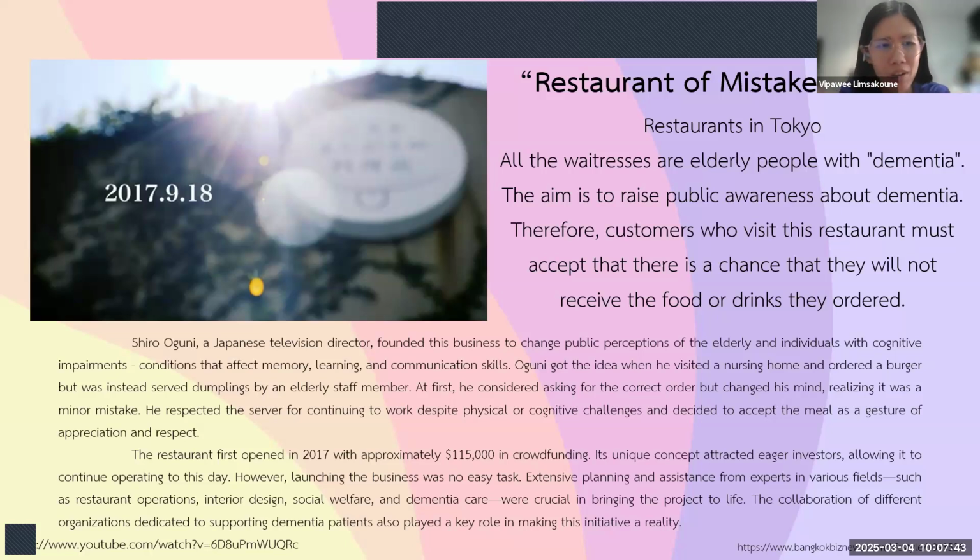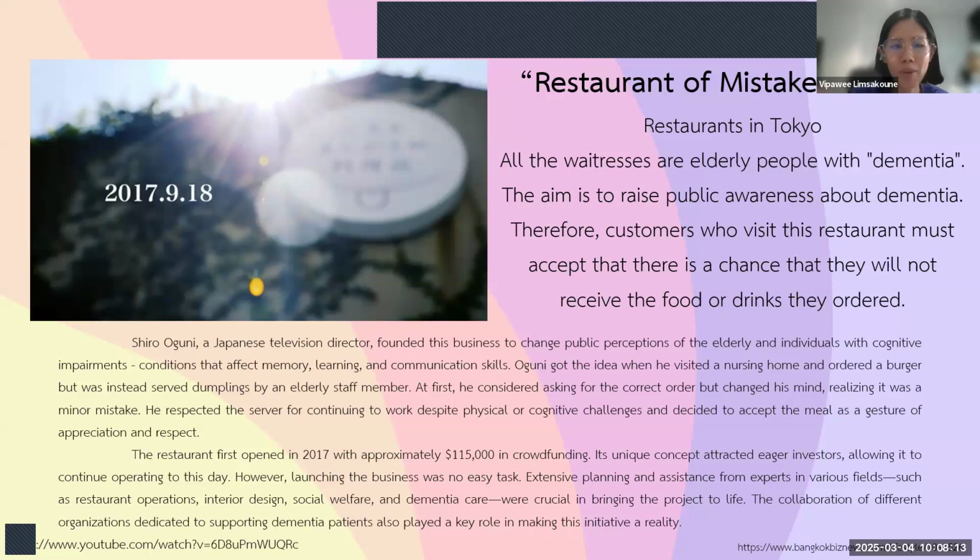He ordered a burger, but was instead served dumpling by an elderly staff member. At first, he want to change it, right? He want his order, but then he changed his mind. He realized it was a minor mistake. He can eat it, right? So he respect the server for continuing to work despite physical and cognitive challenge, and decided to accept the meal as a gesture of appreciation and respect.